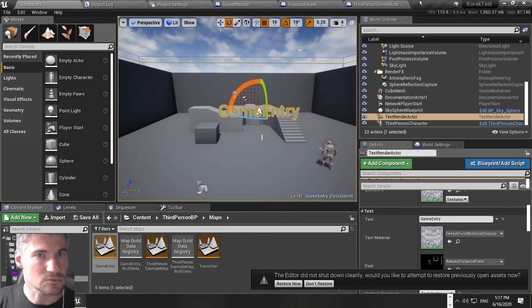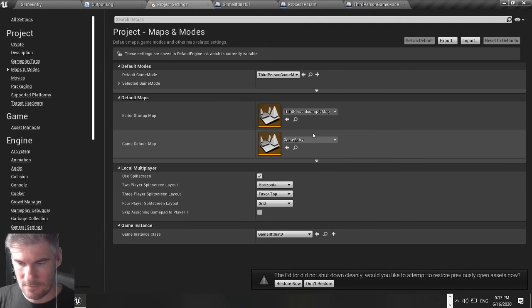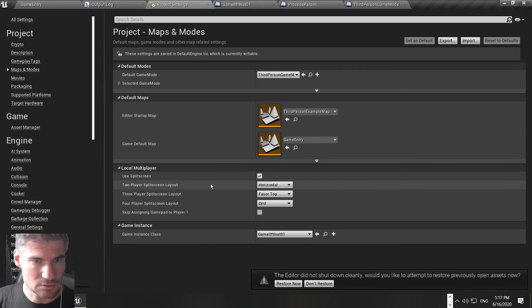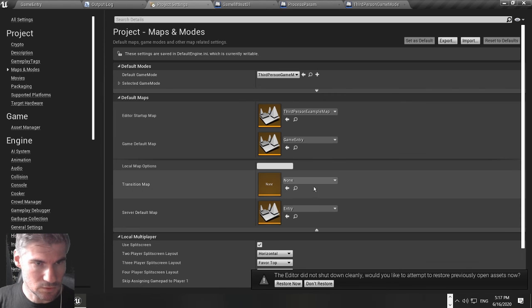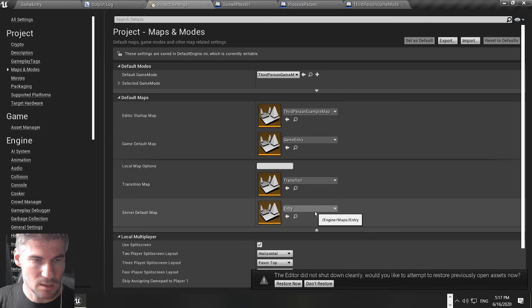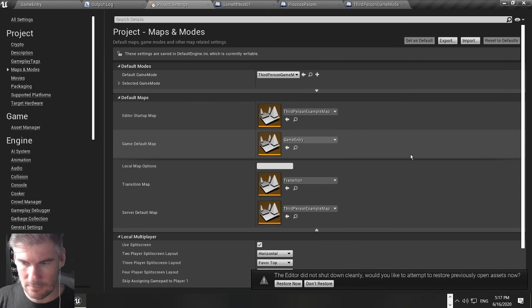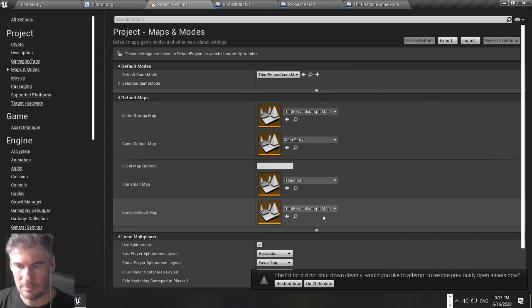Control Shift S to save all. The other map should be transition map. We should use transition, and third person example map should be here. Game default map, game entry, transition here, and server default map is third person example map.